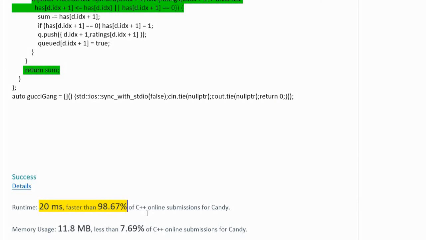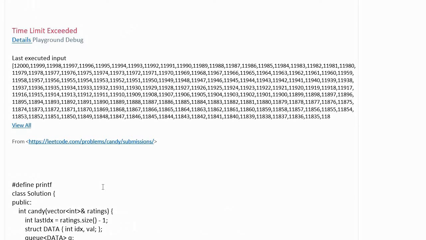Okay, this code runs in 20 milliseconds, which is the same as the previous solution. But I realized that this code has a weak point. It could encounter time limit exceeded with worst case input data arrangement like this. If the starting point is index 0, it could have O(n^2) time complexity by moving toward the right side. In that case, it should always update its past data and the left side of the current updating point, so it will have O(n^2) time complexity.